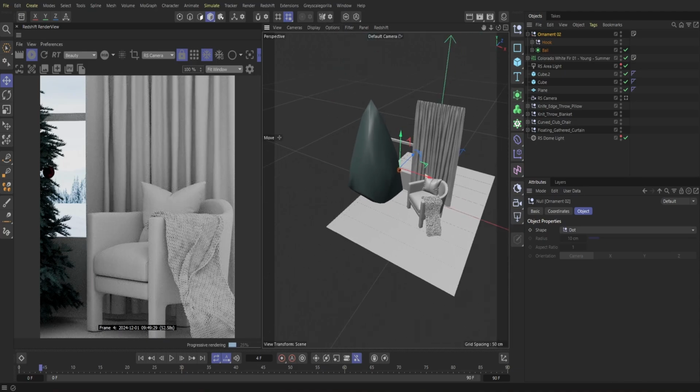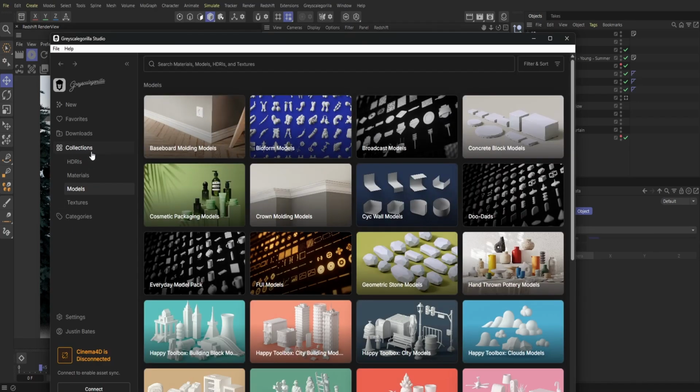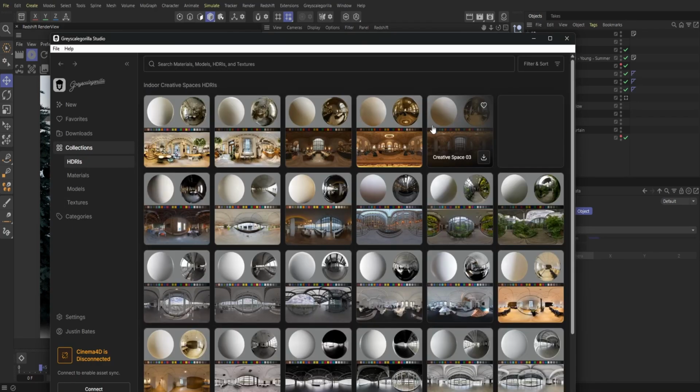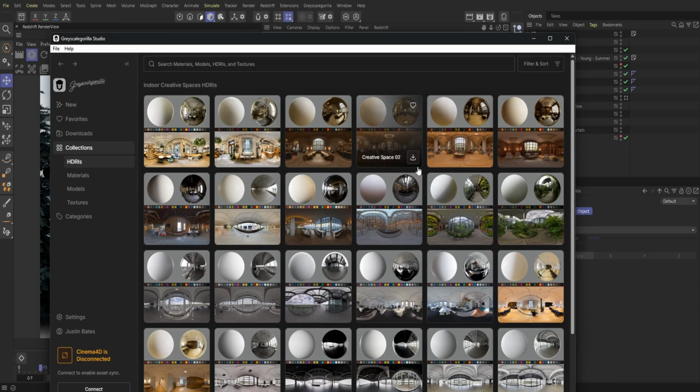I'm just going to go back into Grayscale Gorilla, and what I'm going to do is look for some sort of HDRI. Our scene is rather flat overall as far as the lighting goes, and so I want to bring in something, like I said, that's rather warm to offset the outside.